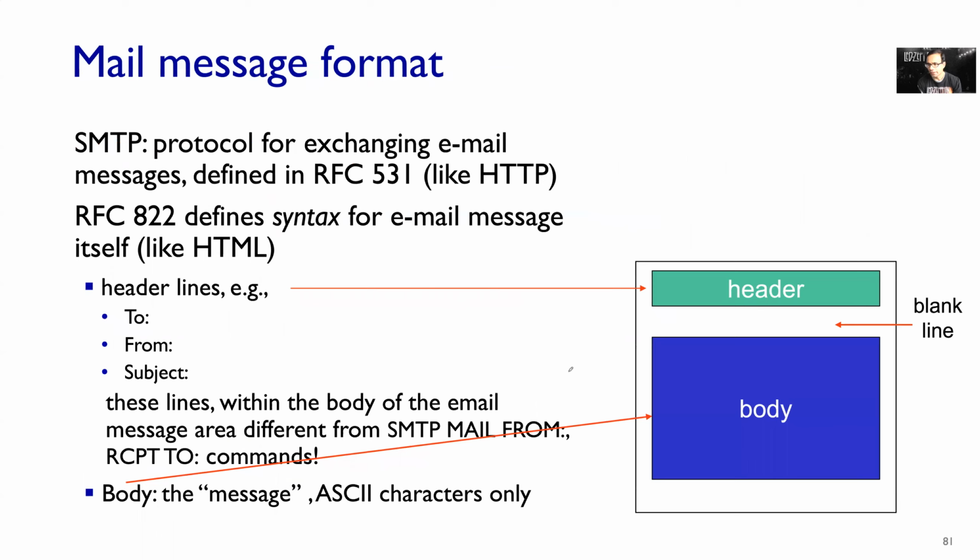Now, the actual mail itself has a separate RFC, a separate standard. So this is different from the interactions that you saw. So this is the actual email, right? So SMTP has nothing to do with this. There's a separate RFC, just like HTML, for example, right? So this defines the syntax. So in all your emails, you'll see there's a header and then there's the body and so on and so forth. So there's a separate standard for that.